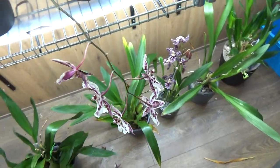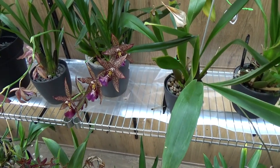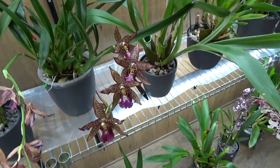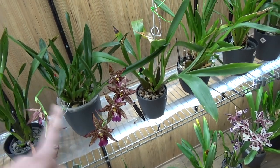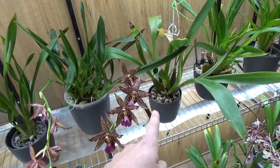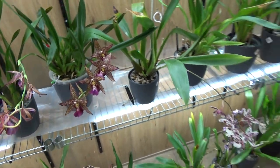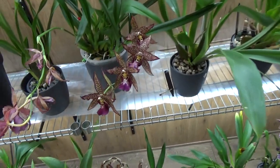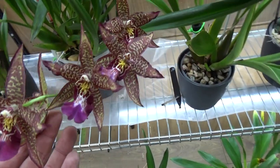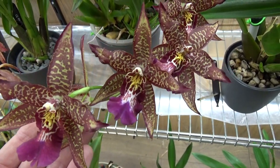And I had some comments on aphids, people trying to help with ladybugs, etc., and more of that type of advice, which I really appreciate. And also spraying my orchids, but because it's winter, I cannot spray them completely, because I risk quite a high chance for rotting, for new growth, etc. So therefore I don't spray them in the fall and winter. I just look for them and spray them while I see them. It's just a little bit of in-between information. Back to the blooms, but now you know how and why they are still here, and how I battle them in these colder months. Isn't this a beauty?